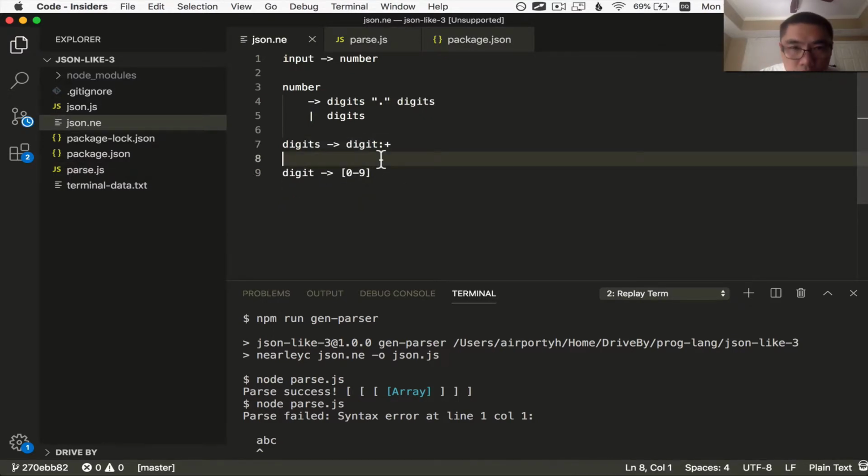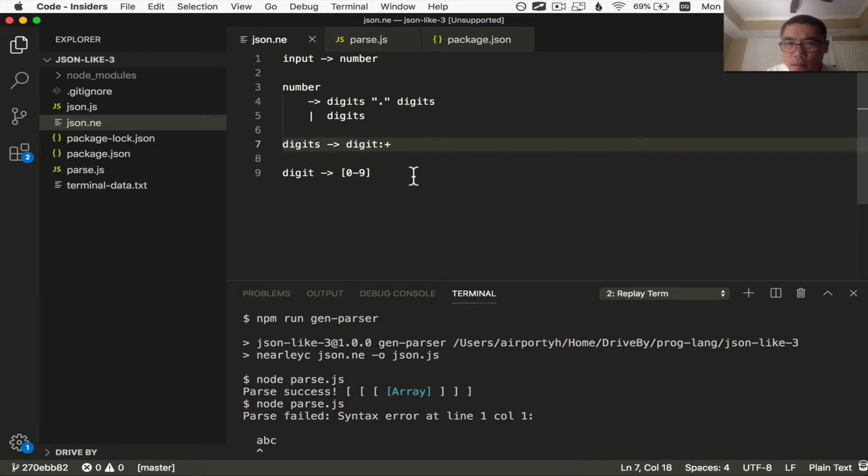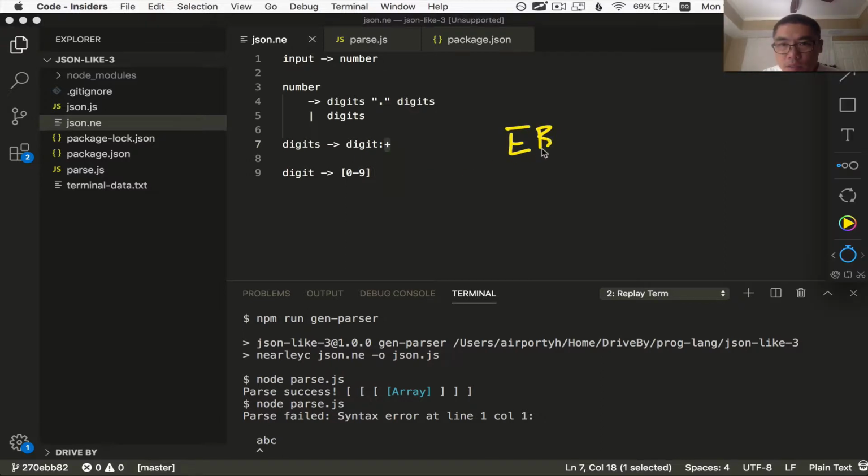There's another trick you can use in Nearley, which is the plus sign. This is a syntax that also works in regular expressions, but is actually a syntax stolen from something called EBNF. This plus sign means one or more occurrences of whatever that is, and you need this colon here to activate it.